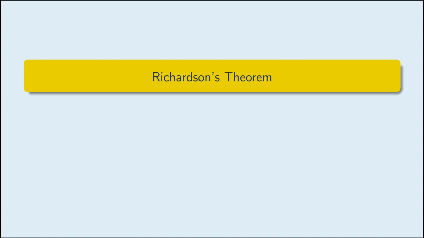Hello, in this video I'd like to talk about a major consequence of the negative result to Hilbert's 10th problem. Richardson's theorem is about symbolic algebra. Given two algebraic expressions, two formulas we can write out or encode on a computer, can we determine if they represent the same function of their variables?